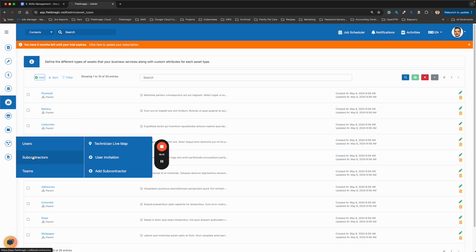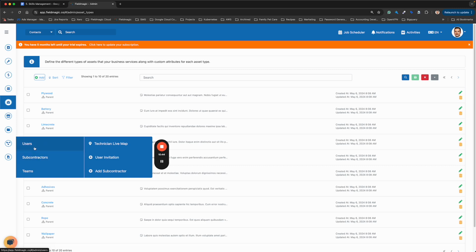We have users and subcontractors. The main difference between them is that a subcontractor doesn't have access to the mobile app. They can't log time or log materials or anything like that. You can assign tasks to them and they will get an email notification. They can respond to that email notification and any responses will be captured against the task or the job. So it's useful for people that occasionally do work for you. You don't have to pay a license for subcontractors, which is really useful.